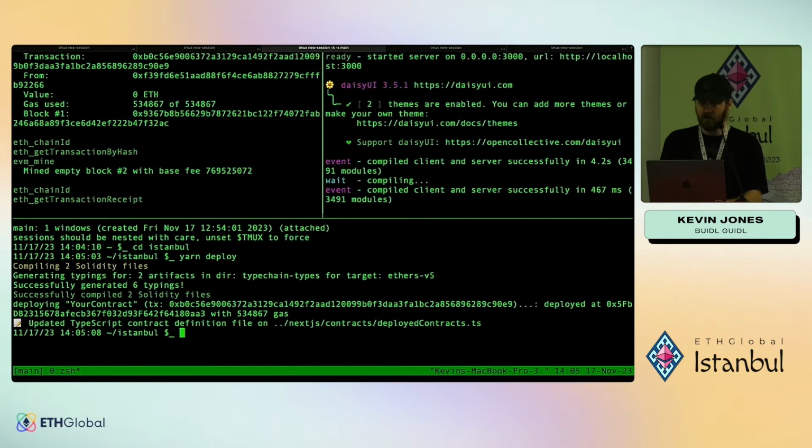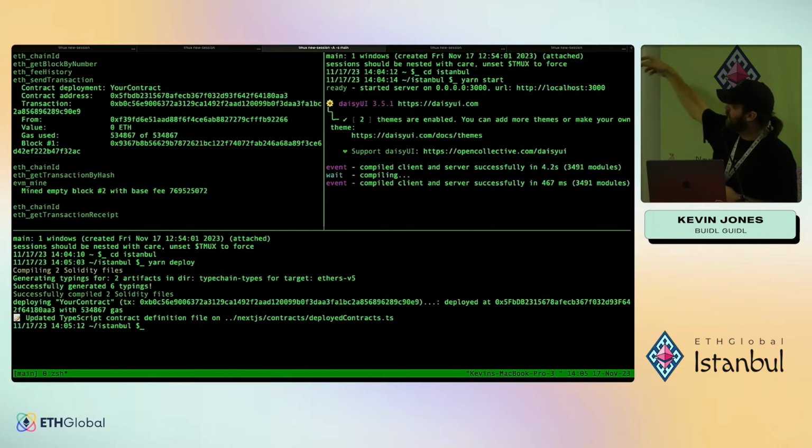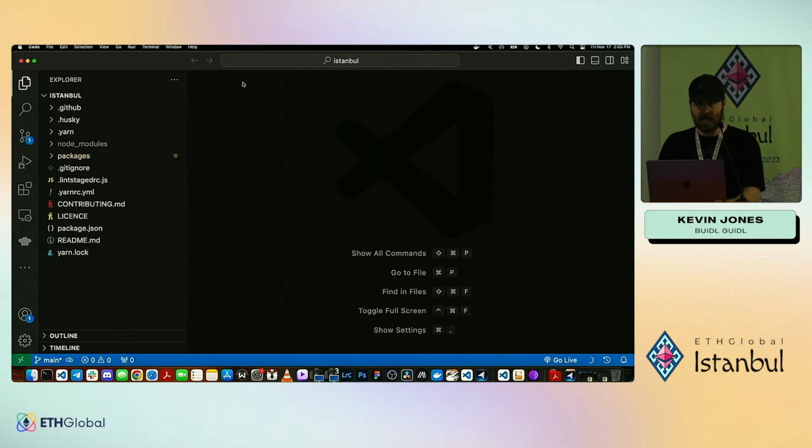And we can see here that we basically got the contract deployed, and we see some output on console log, which is from Hardhat. We see that our front end recompiled, we get a contract address, and it told us how much gas we used. So there's a lot of cool output that we get, how many Solidity files were compiled, and then our contract's been deployed. So let's take a look briefly at the code and show this.